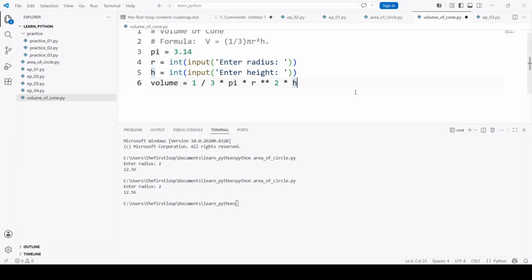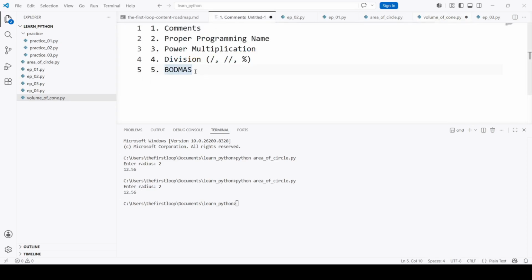Now you can see in this program, of course I am writing like this. If you are writing like this, it may actually give you the correct answer, but we don't know what particular operation or what particular number will be evaluated first, whether it will be evaluating this, or this, or the rest of the numbers. So we can instruct the program to do an operation of any arithmetic using a particular rule, that is the BODMAS rule.